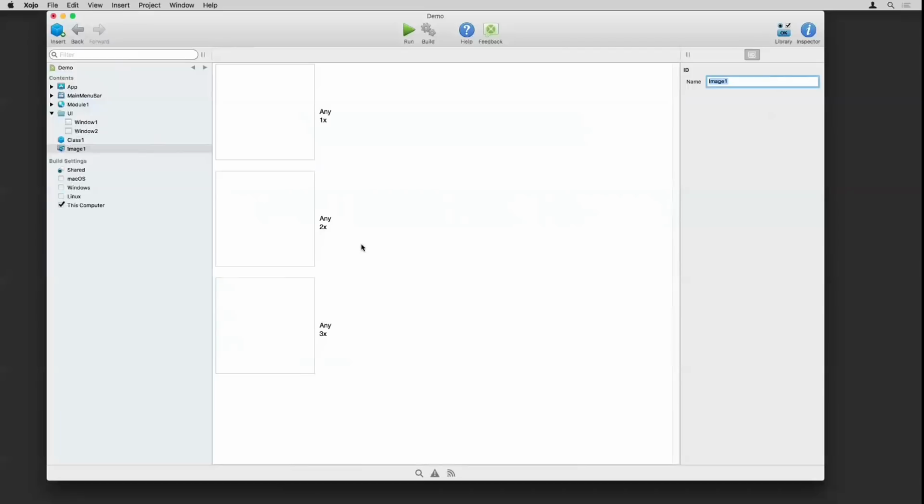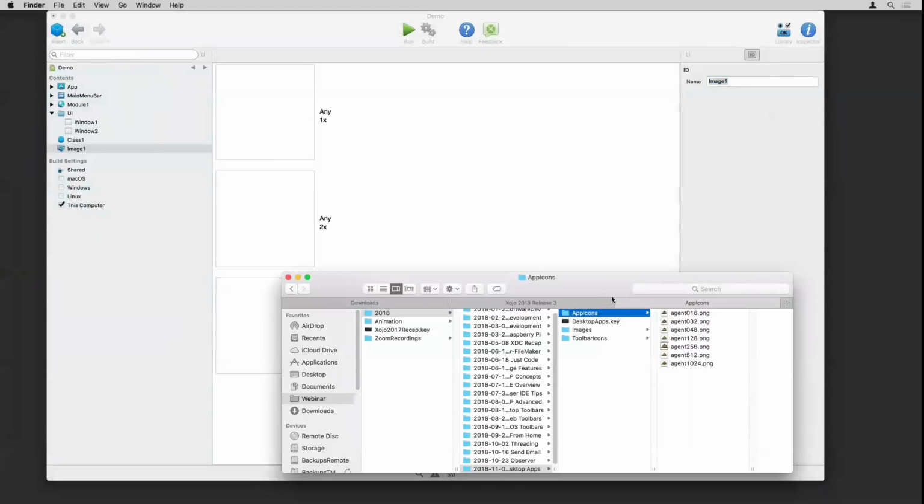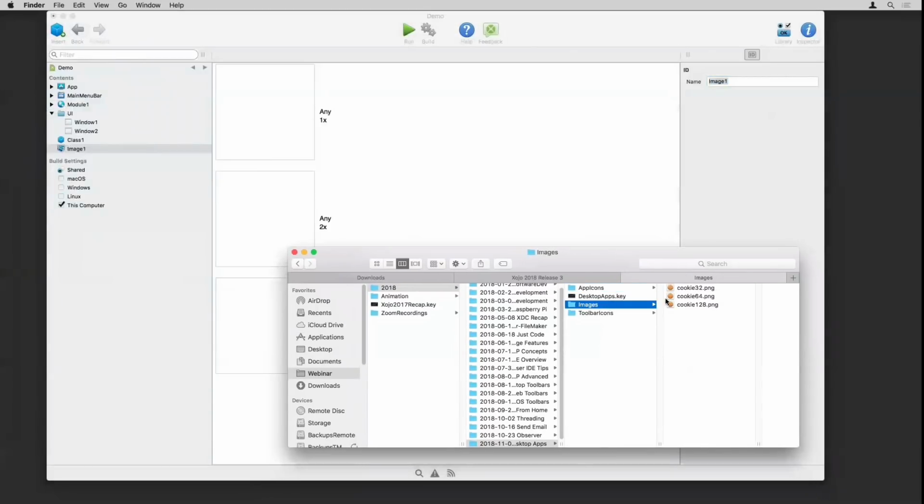A lot of Apple displays are strictly 2x, but that's not 100% true anymore. And Windows is all over the map. So you can provide both and let the operating system ask, and Xojo can provide what it has for a good fit. And to use this, you can just drag your images into the appropriate slots.